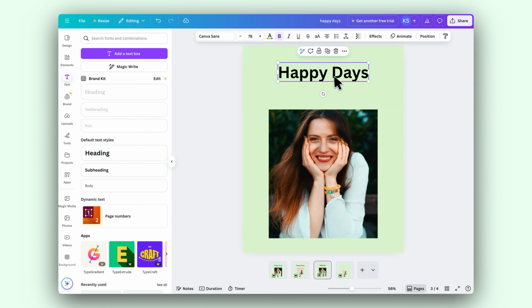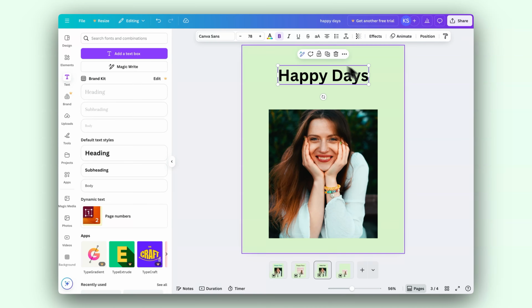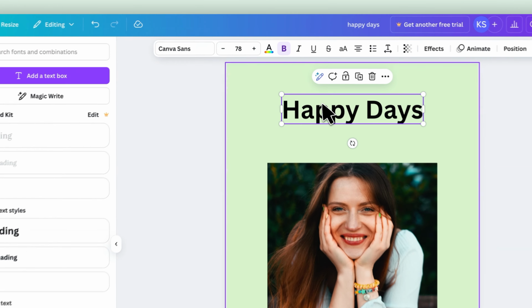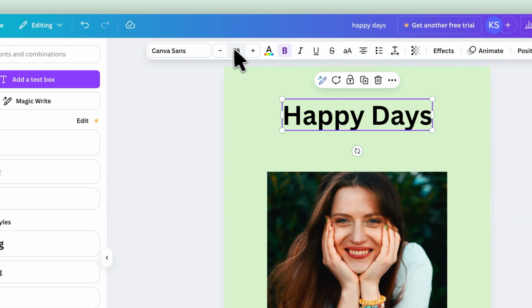I'm going to reselect the text and now we can choose a different font. So with that text selected, everything in the toolbar is about that thing that we have selected. It's about this text. We have the font, the size, text color. This happens to be bold. You can see the purple highlight there. If we turn it off, text looks lighter. I'll click bold back on.